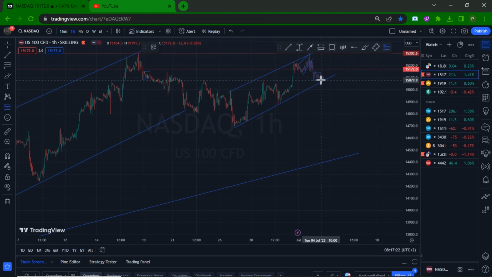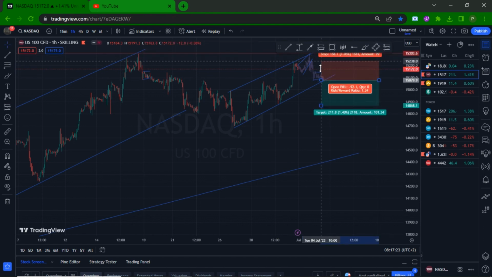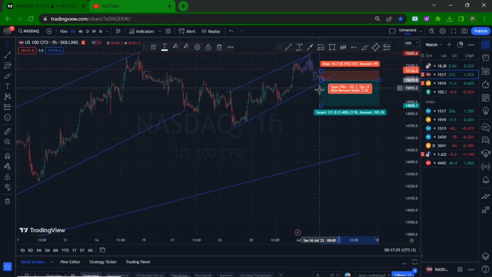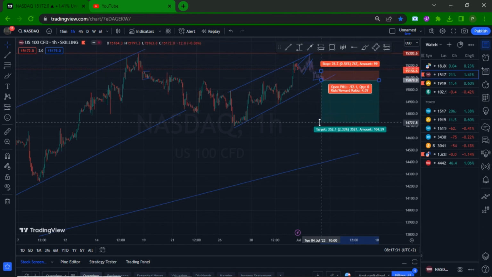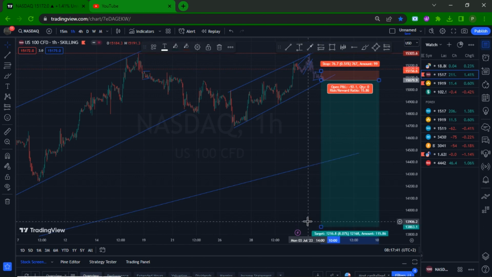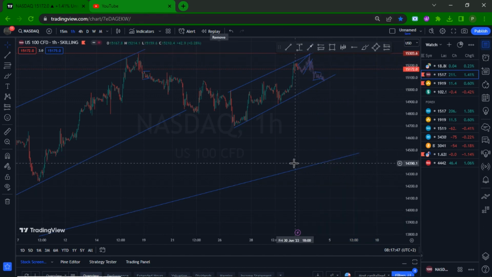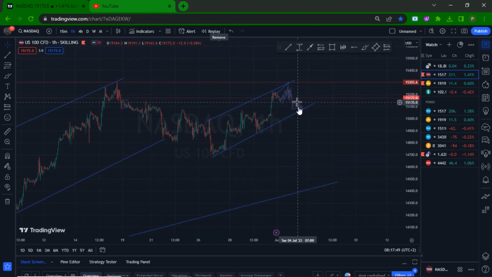And so here's another entry. This one is a much tighter entry, less risk, greater reward. Already at 4.5% profit here, 8% once we reach our second target, and even more if we keep going to the downside. But if you're going to wait for it to go all the way to the downside, it's a swing trade, so you have to be really patient with it and let it play out, right?